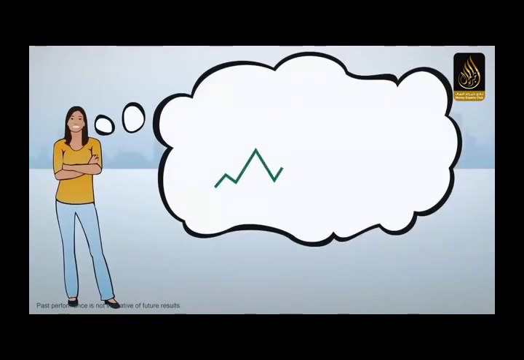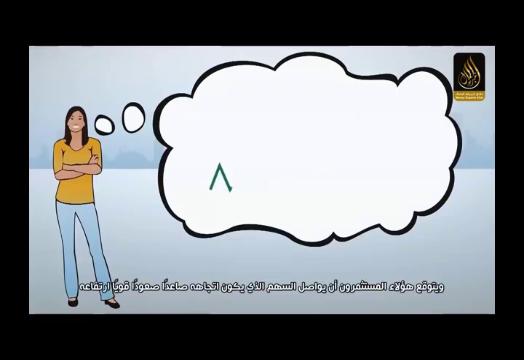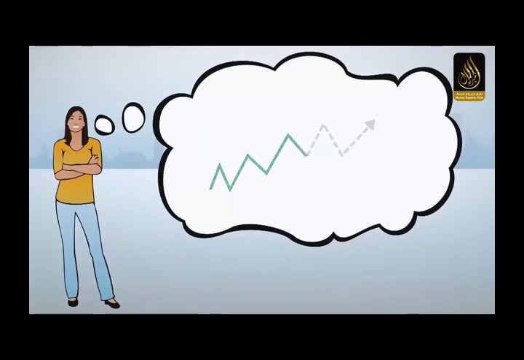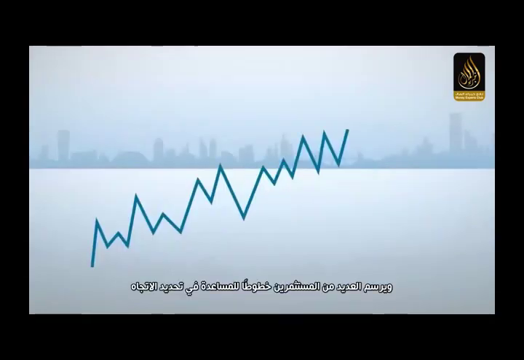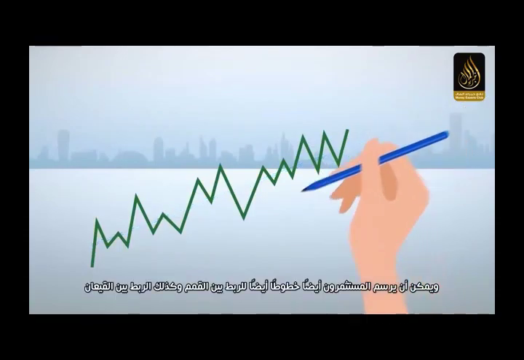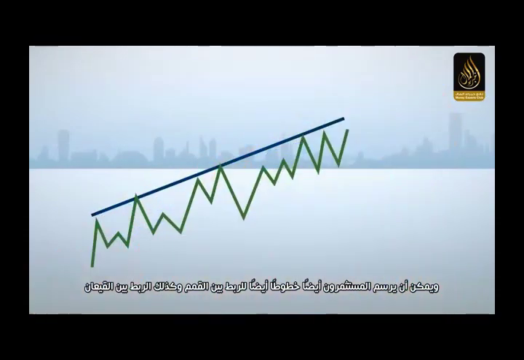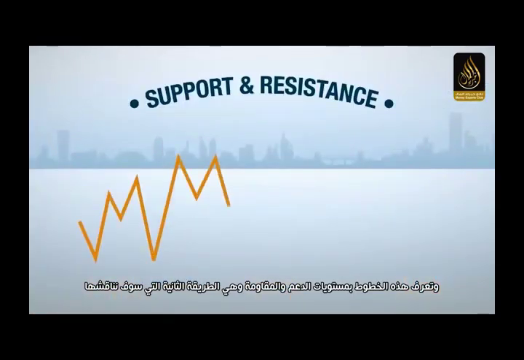Trend is important because many investors believe that a stock will generally continue in the same direction it's been going. These investors would anticipate a stock with a strong uptrend to continue to rise, while one with a strong downtrend will continue to fall. Many investors draw lines to help identify the trend. Investors can also draw lines to connect highs and lows. These lines are known as support and resistance levels, the next technique we'll discuss.